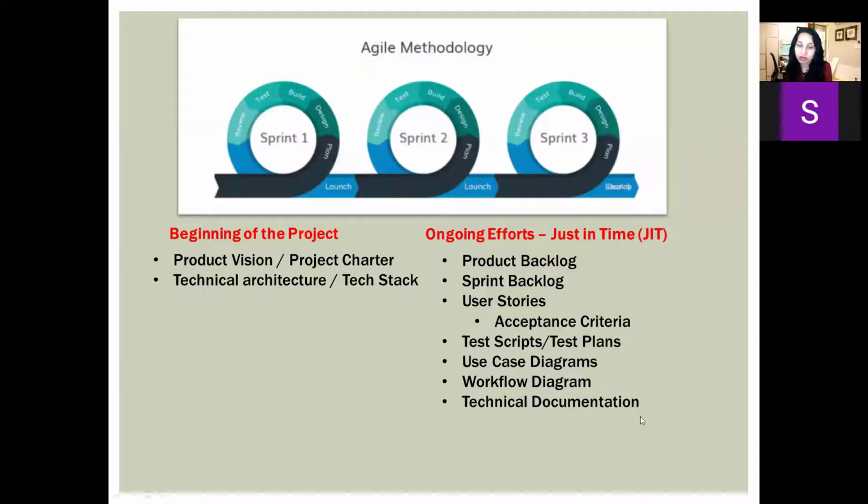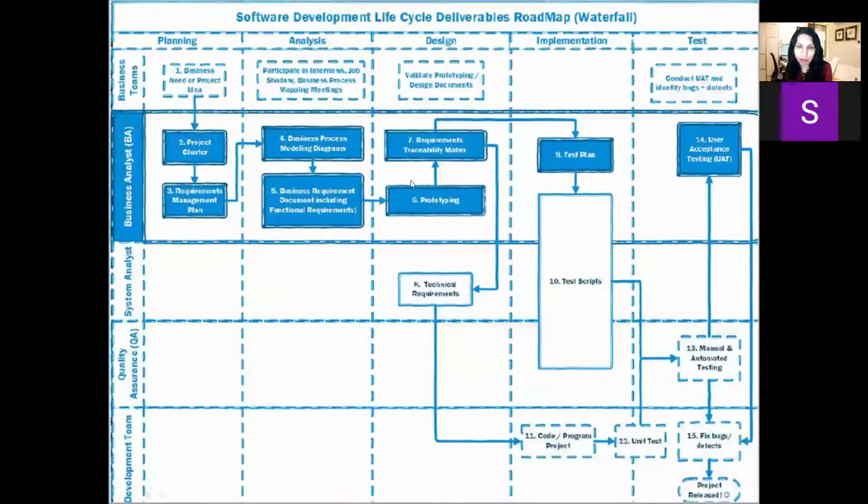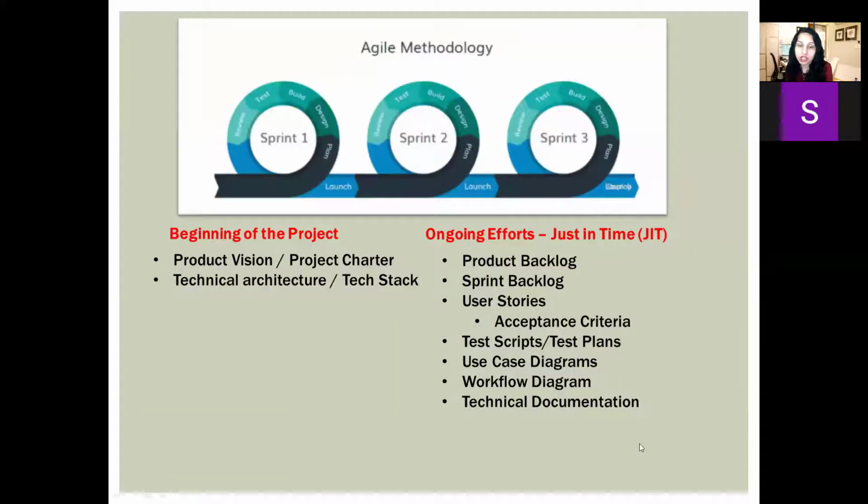Technical documentation, our developers, people that are programming our software, they're supposed to go back and document it as they're building it out, right? So typically in the waterfall scenario, once we're done with prototyping, this is where our systems analysts or developers will be documenting our technical requirements, right? And in Agile, they're supposed to be doing it as they're coding those items, because the thought process is it's fresh in their mind, and because they're coding it, it shouldn't take them that much longer to just complete their technical documentation as they're coding their functionality or the user stories that they're assigned to. Does that make sense, you guys?